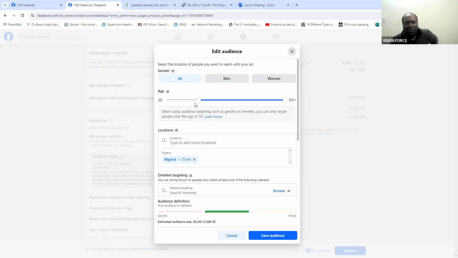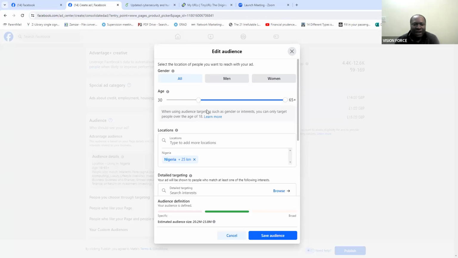Okay, so I've taken off all those people between ages 18 to 6. I'm not saying you should not use them. I'm just saying from experience, right? Of course, depending on the kind of ad you want to run. If you are targeting young people, let's say you are targeting Gen Z, right?